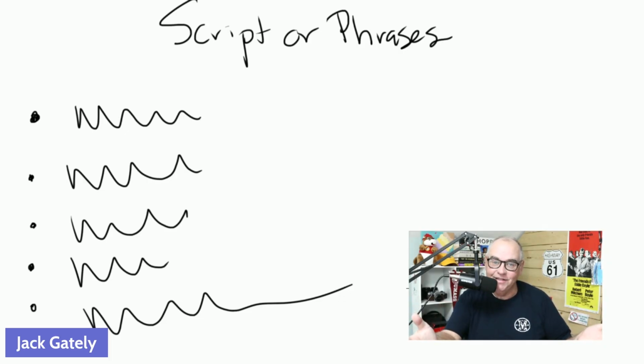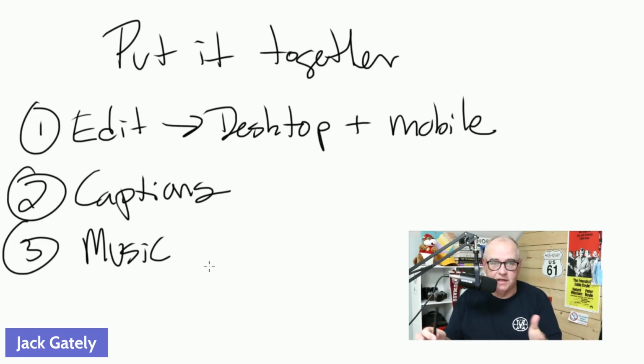That's why it's easier. All right, so next up, you want to take these dozen or so clips and put it together. There's a lot of software out there. I use mostly Adobe Premiere on my desktop or on my laptop. But I do have Adobe Rush on my cell phone, and sometimes I'll edit right on my cell phone. But somehow you need to cut those clips down, get rid of all the awkward pauses and all that other stuff, and bring it together in 12 really, really quick, right?